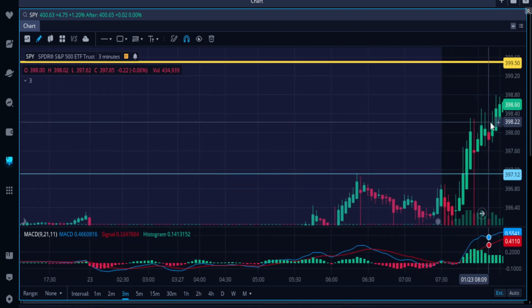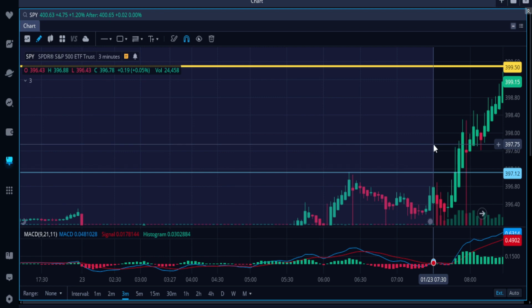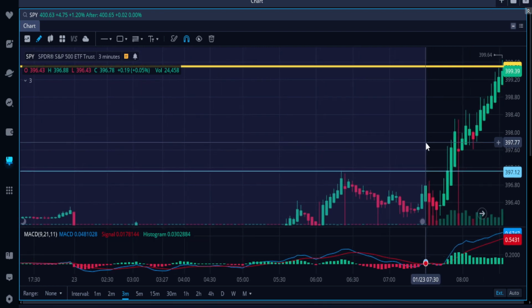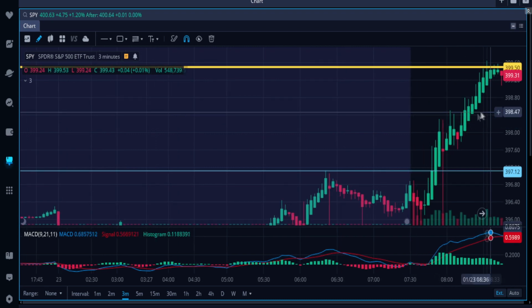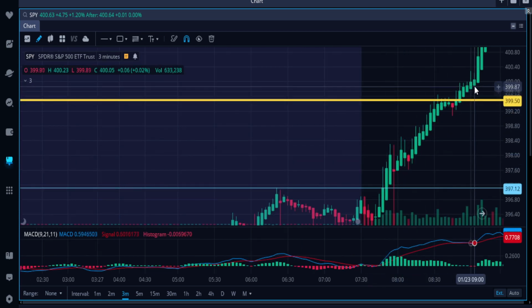And now we're showing more strength to the upside. And then there it is. It hits the target, and that's where I did get out today. And there it hit the target right here. You know, it's very straightforward and simple. It went beyond the target, which is fine.